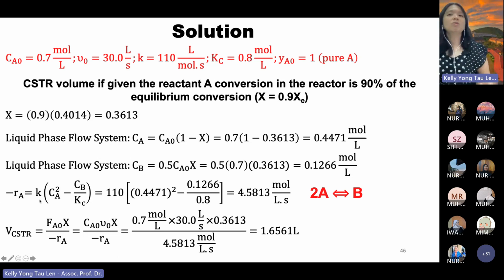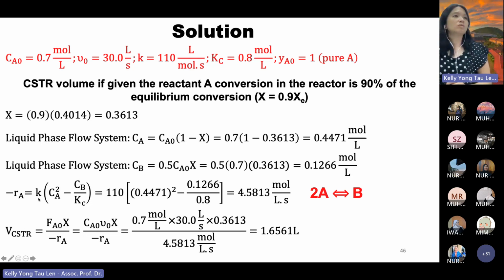Okay, so we know this is an elementary reaction. Again, you must remember this rate law is only valid if it is an elementary, reversible rate law. If it says non-elementary, this rate law is not valid anymore. I have to give you the information. So let's say it says this is an elementary rate law.